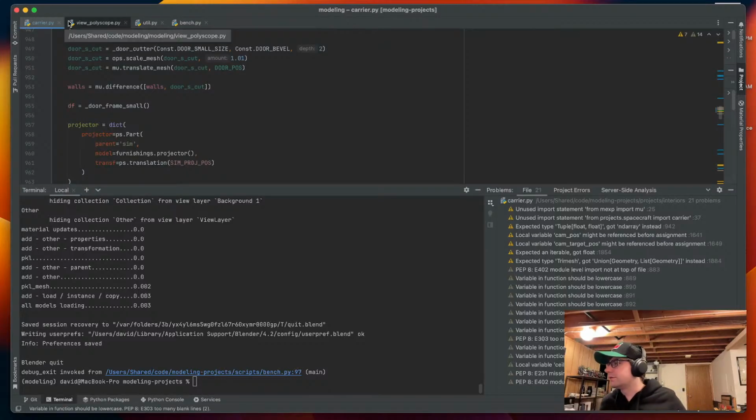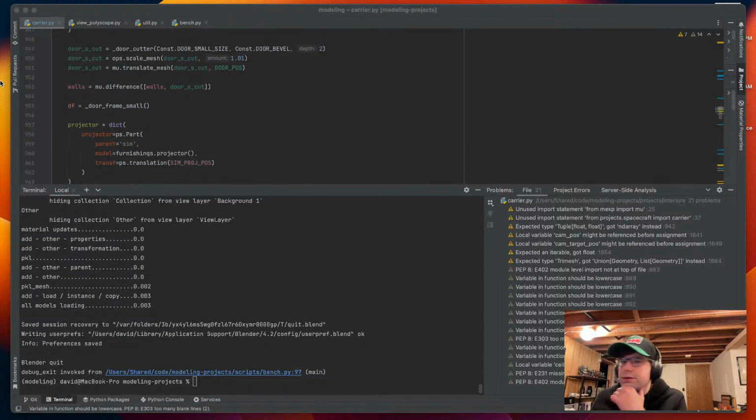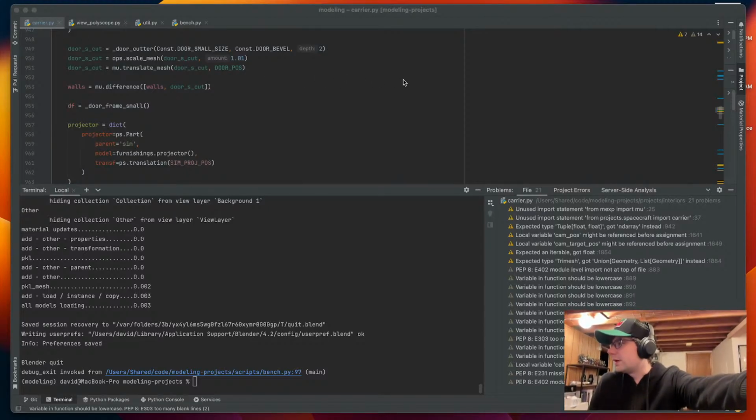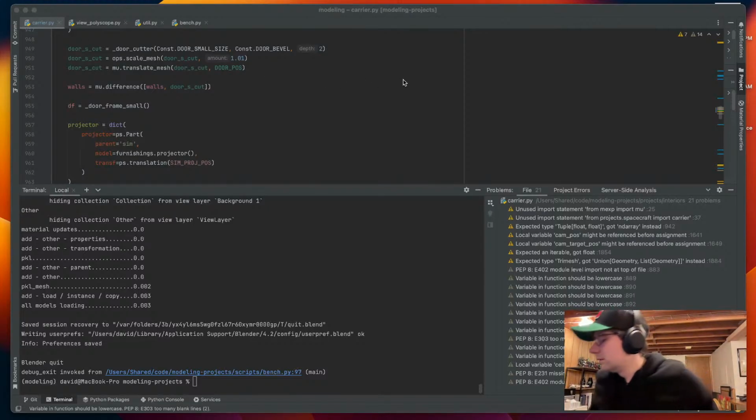Might be a little too late for a full crowd tonight, but I've got some synthwave type stuff on, and I'm going to be working on something a little different. We're going to do some modeling of furnishings and interiors for my game's hub area, which is a giant carrier spacecraft, and there's different rooms inside that go with the different menus.